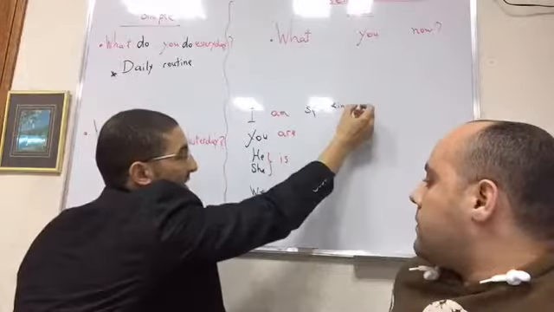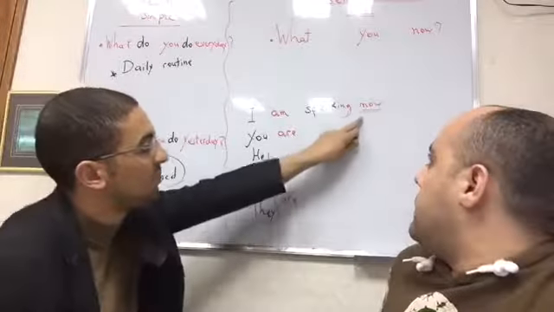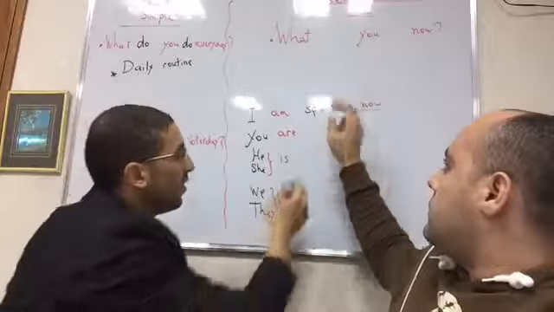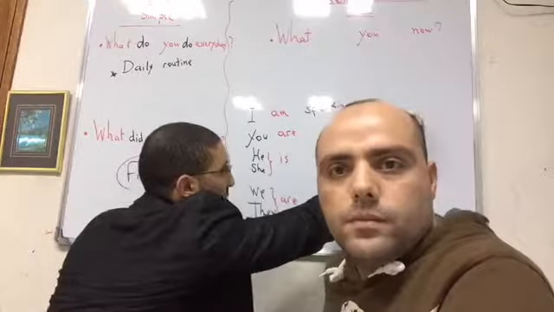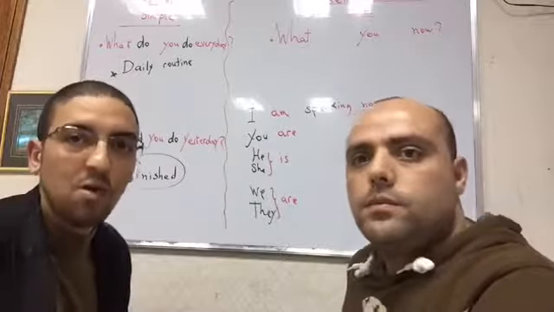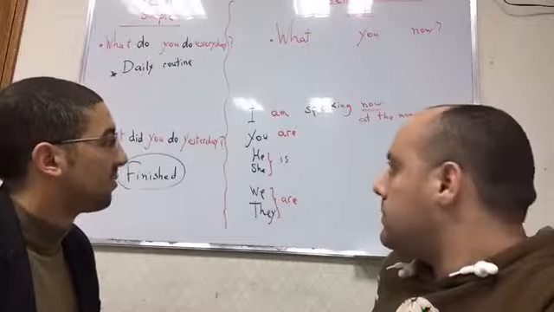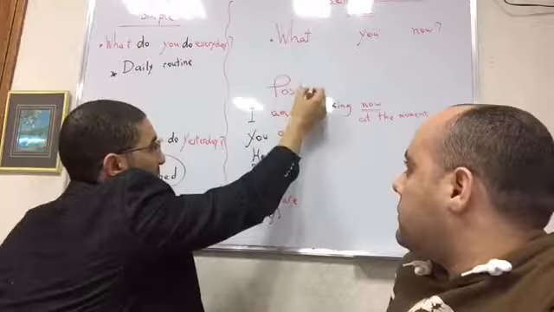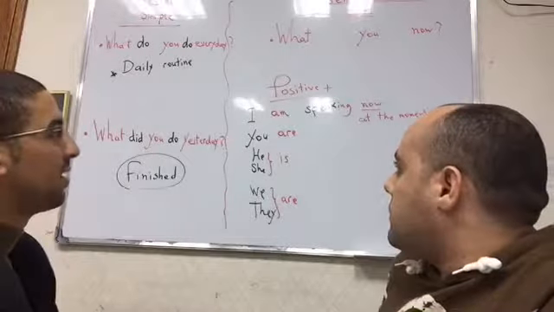I'm speaking now. And we mainly mark the present continuous with time expressions like now, or at the moment. You can say, I am speaking at the moment. You can begin with at the moment, and you say, at the moment I am speaking, or at the moment I'm speaking to Mr. Majid. Now Mr. Majid is going to tell us about the negative. This is a positive statement, and the negative is easy.